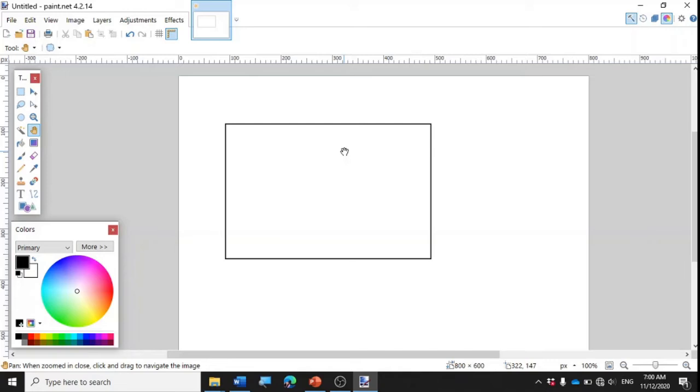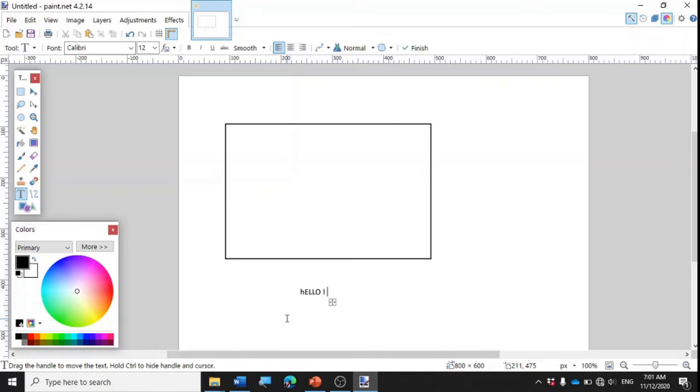Okay, so next, how to type a text on the Paint.net. First click on the text tool and then just click on the drawing page. And then you can just type here what you want to say.